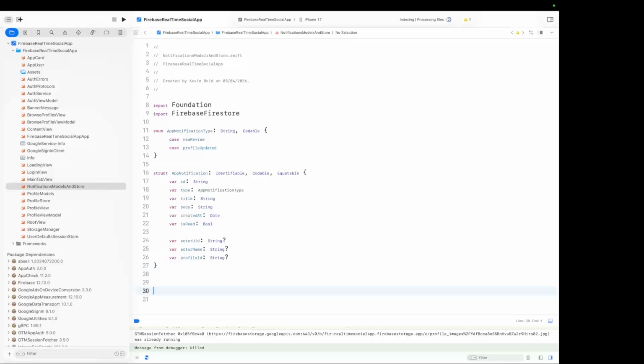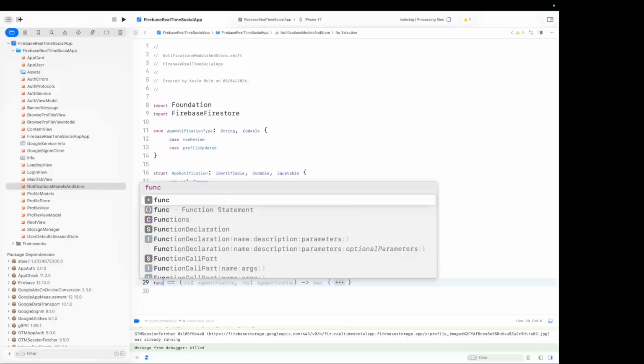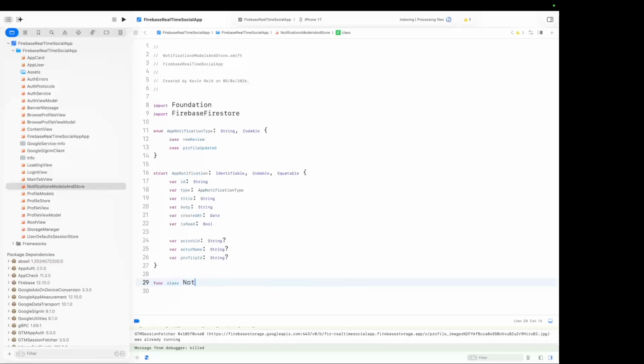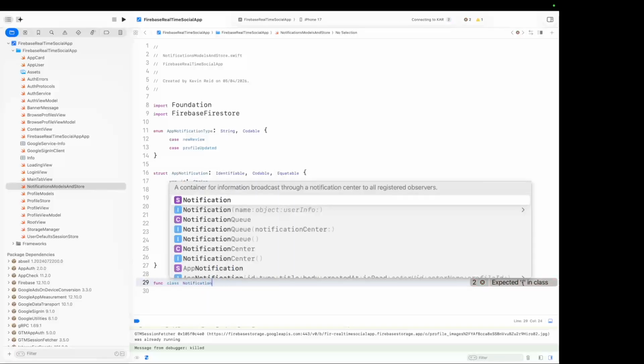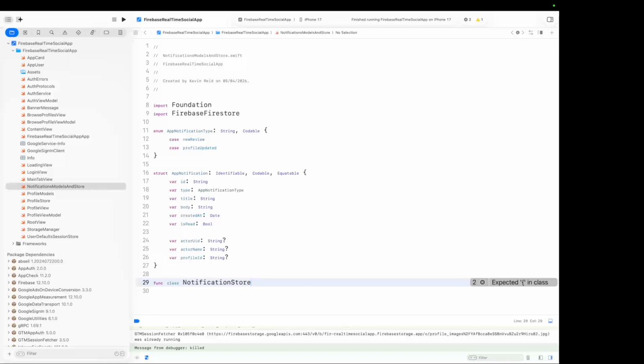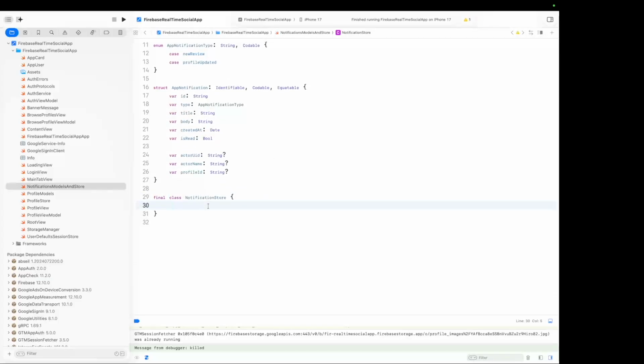The next thing we need to do is to create the following class, which is called notification store. That should be class, not function. And then I'll just copy the following from the clipboard.